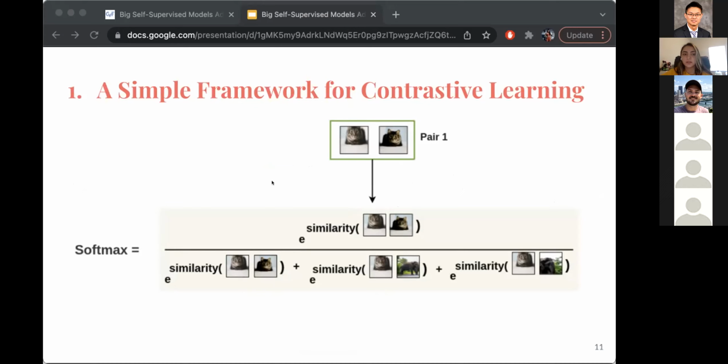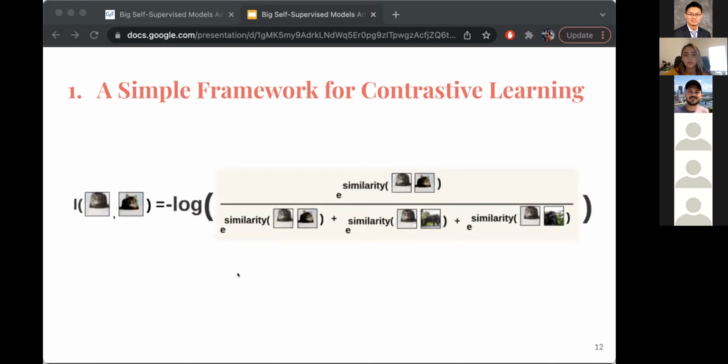So we're trying to compute the probability that the two augmented images are similar to each other. Here the denominator is the sum of the similarity of all pairs, including the negative pairs. Positive pairs are the same image but different augmentations. Here we are also considering the negative pairs, which are obtained by creating pairs between the augmented images and all other images in our batch.